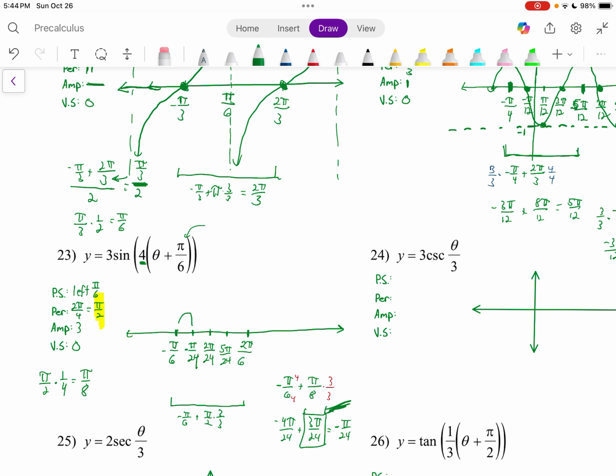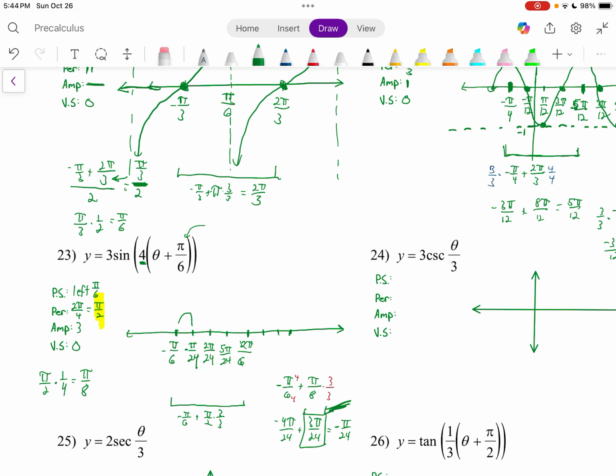And we could do a check here. We could add 3 pi over 24 again, which would give us 8 pi over 24, which reduces to 1/3, as does this. So it's good that they're the same number. I'm going to go ahead and erase this, because that's kind of in our way. All right, so that actually was the difficult part there.